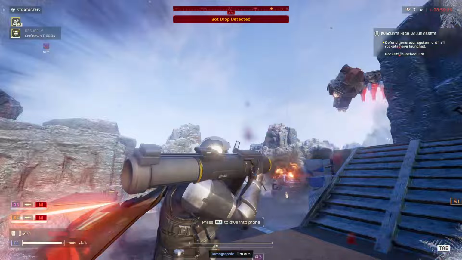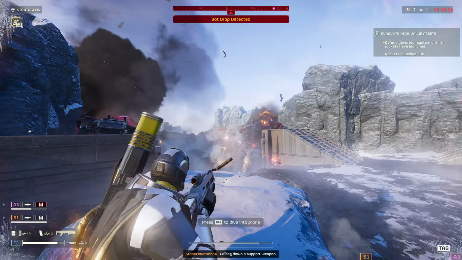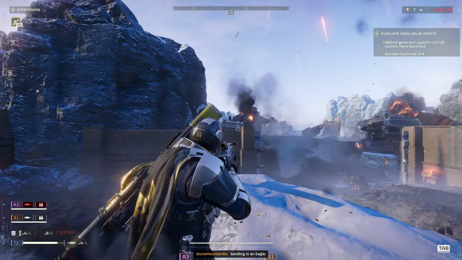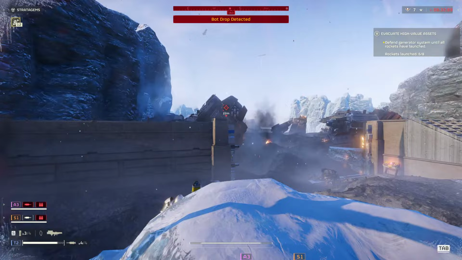I got tank on left. Yeah, try and wait for the hatch to open, Stone, so it does the most mass amount of kills. Calling down a support weapon. Ooh, those rockets. Ending in an eagle. Oh, this is a tank. Oh my god, it's got the stuns now. Let me try this grenade pistol.